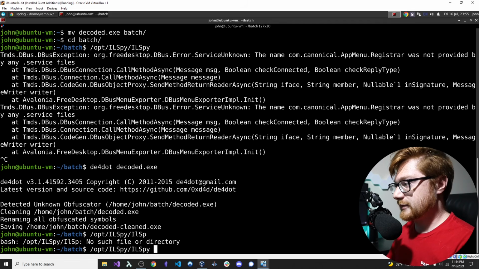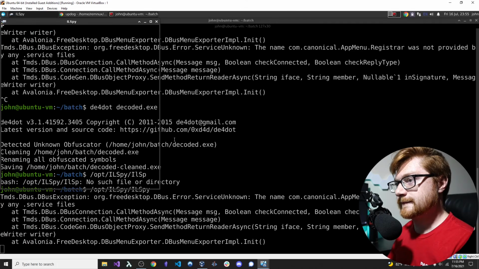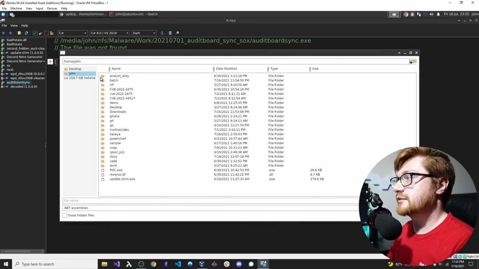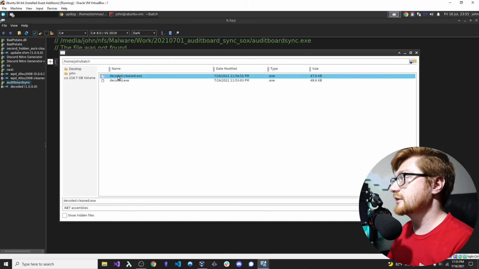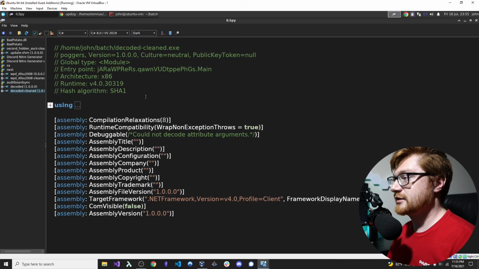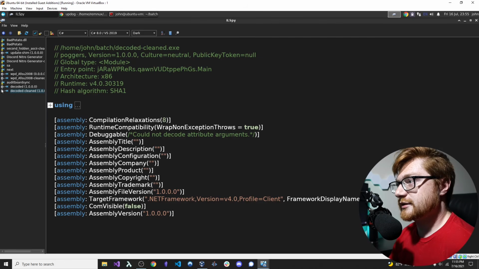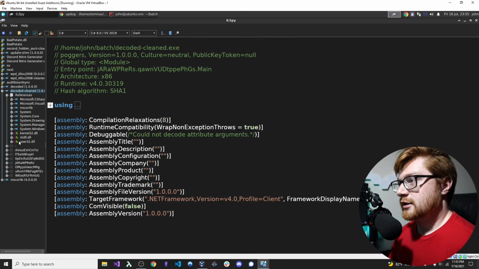I'm not capitalizing the way I should be. There we go. Let's get that one more time. Decoded, cleaned. Yeah, just a little bit of a size shaved off. Not much at all, but it probably cleaned it a smidge. So it pulls in some DLL things. Okay.